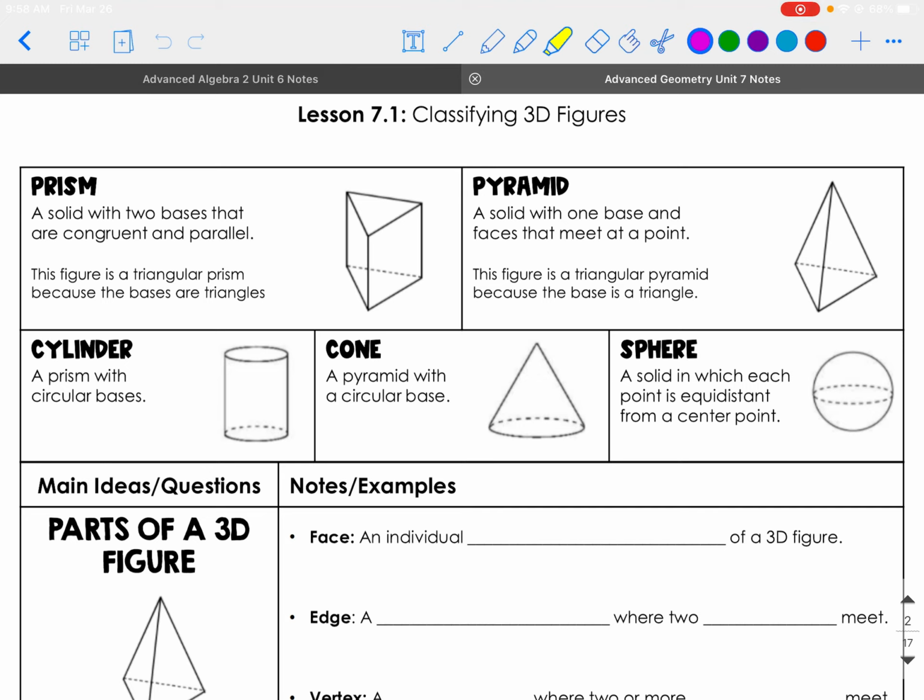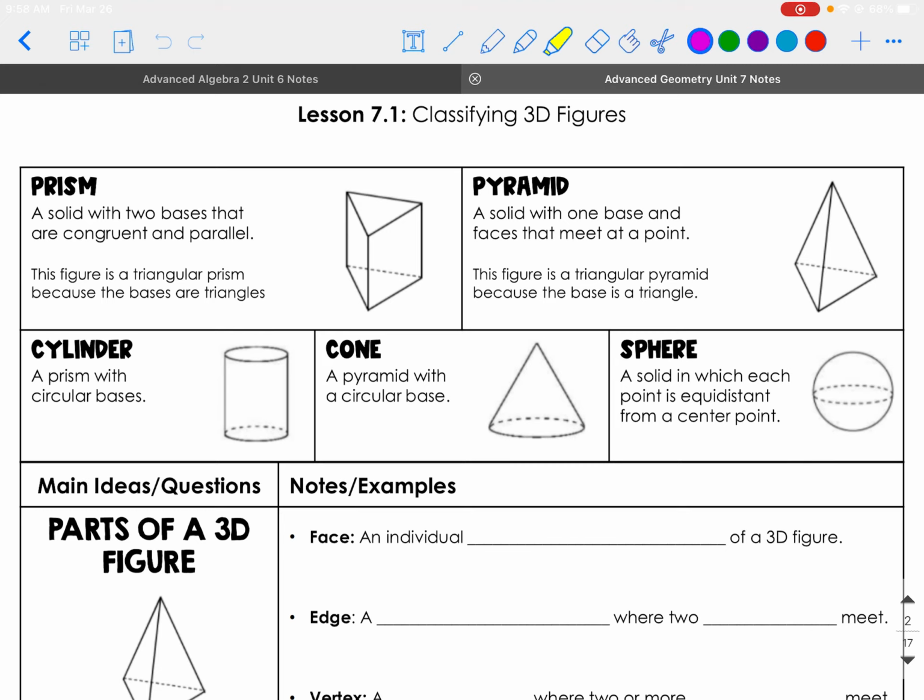You will notice that this unit is going to start out with doing quite a bit of notes. We're going to get the notes knocked out pretty early because each lesson pretty much is a different shape. And we won't really start doing a lot of just practice and different activities and assignments until you've learned all of the formulas. So we will have several notes at the beginning, but then we'll have several days of other types of activities with them.